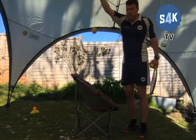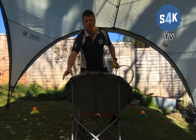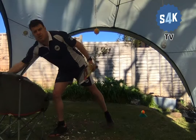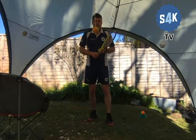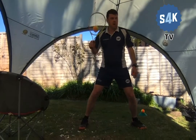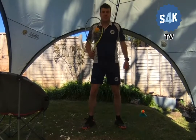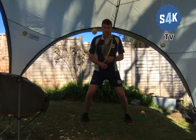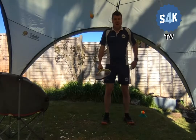So again, if we haven't got the net, I can use my racket. I just move the chair out of the way, which is my net. So remember, ready for that split. And split. Lollipop up. Stop the car, otherwise we go. Ready again. Split. Lollipop up. Stop, drop it. We go.